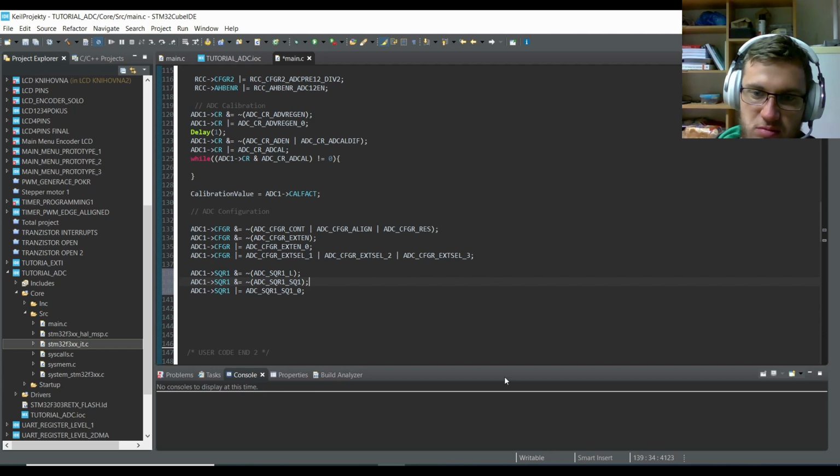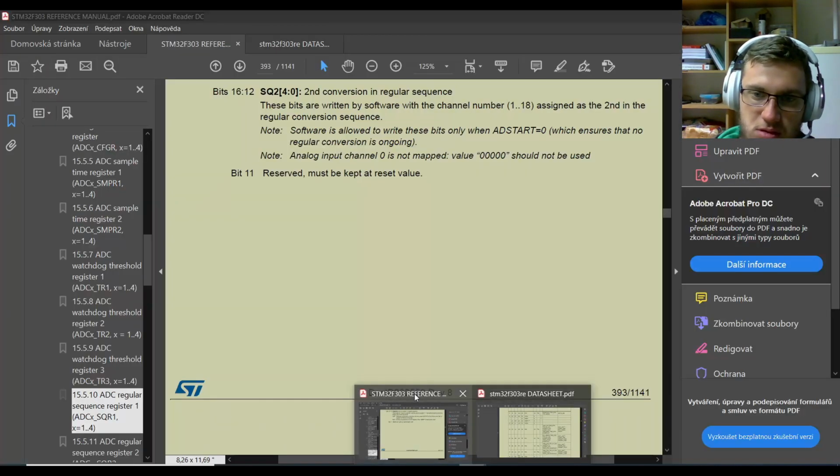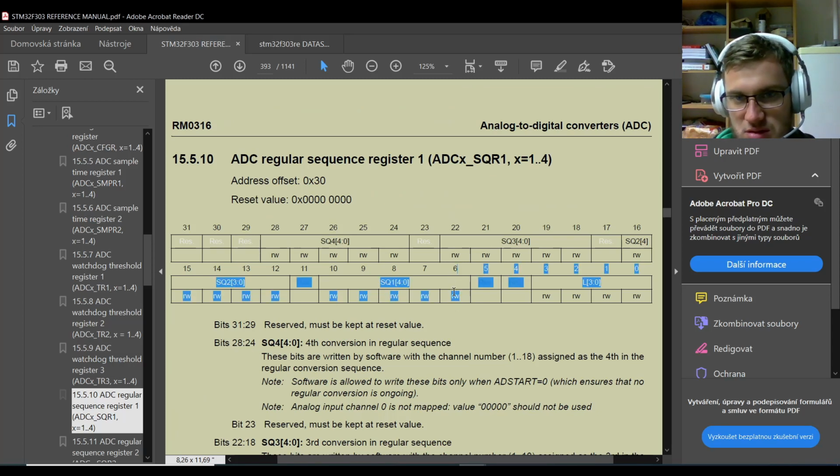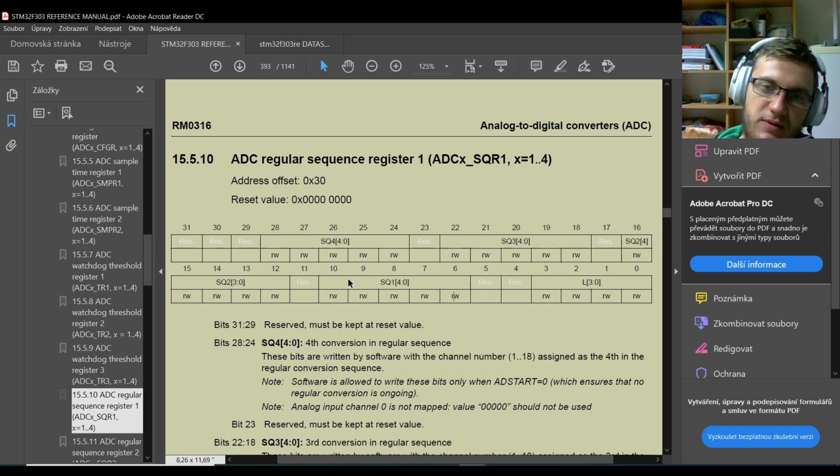It's in hexadecimal, but it doesn't matter because it's still only 1. And here is the 6th position, so it's 00001. So channel 1 will be converted all the time.